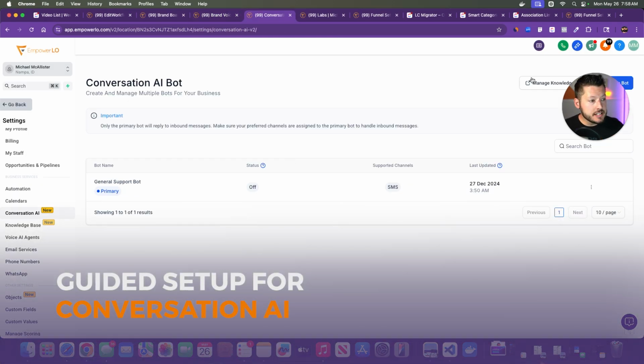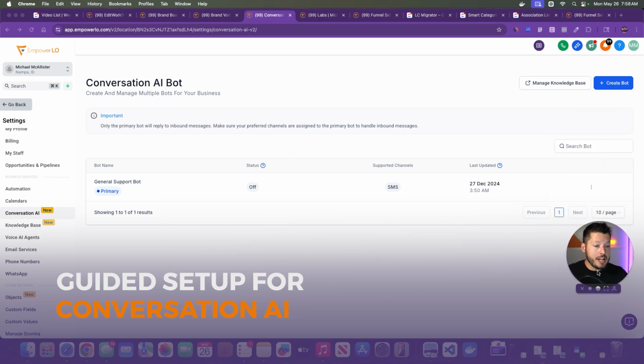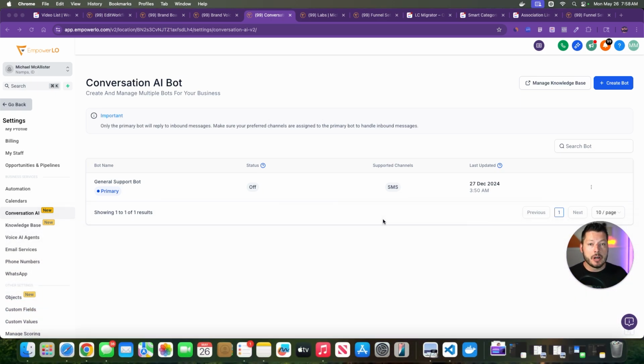All right, next up, creating a conversation AI bot just got a lot easier. In fact, there were multiple items focused on this conversation AI bot, enough so that I put it on our list of things to review this week. It might be time for us to start playing more and more with conversation AI, creating some bots and potentially seeing if this can be an alternative or a replacement to CloseBot, which is what we have been using for working leads for our clients. So definitely going to check this out.